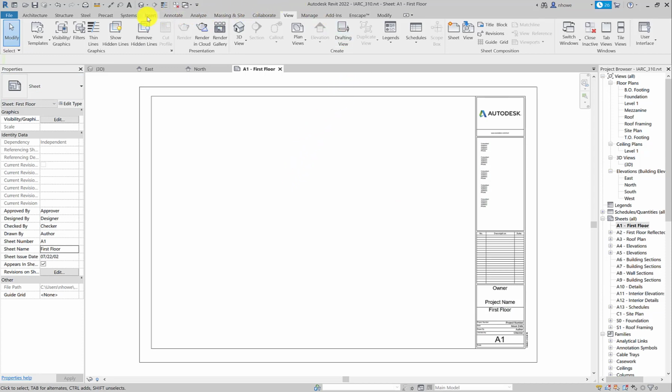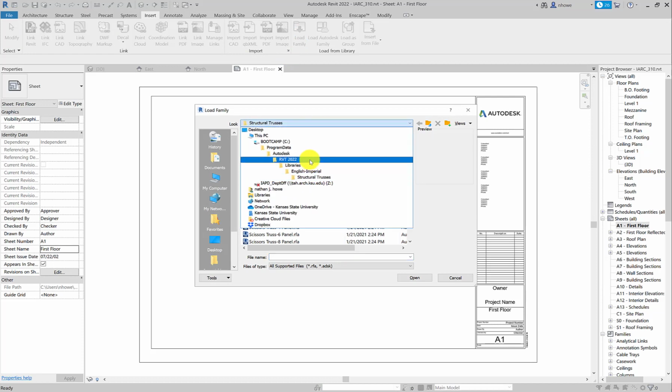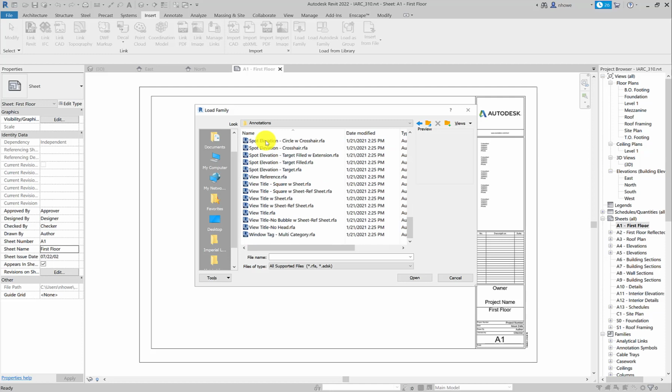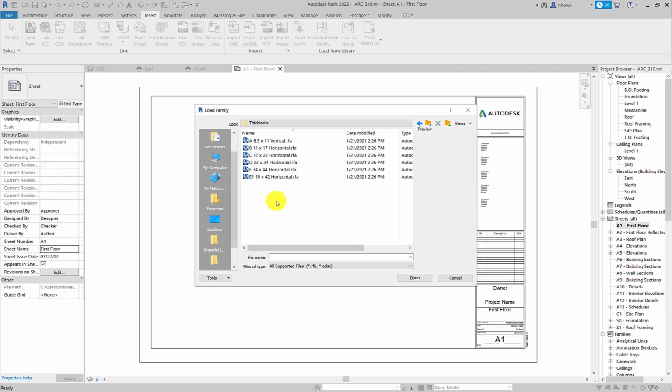So we're going to go under Insert and Load Family, and we will look for under English Imperial, we'll go to Annotations. Oh, or we'll just go to English Imperial and go to Title Blocks, and we'll see a couple.